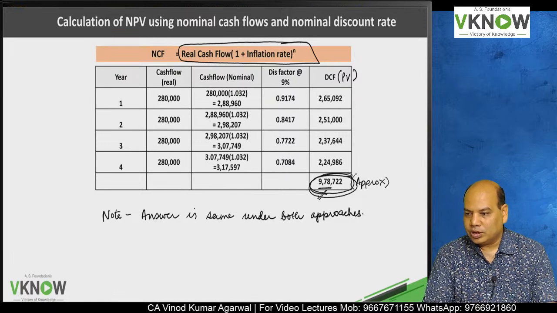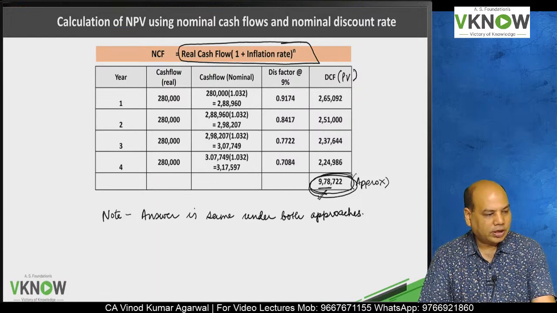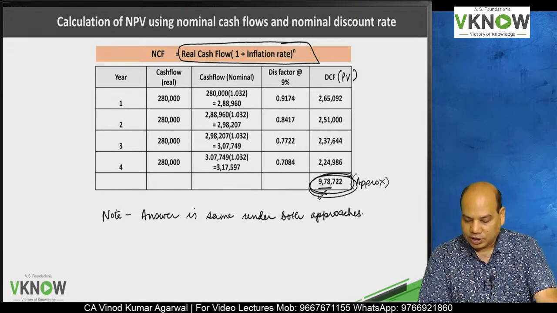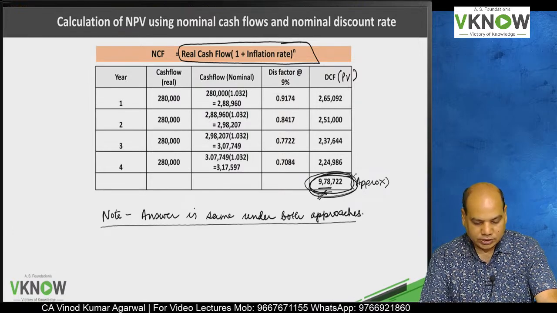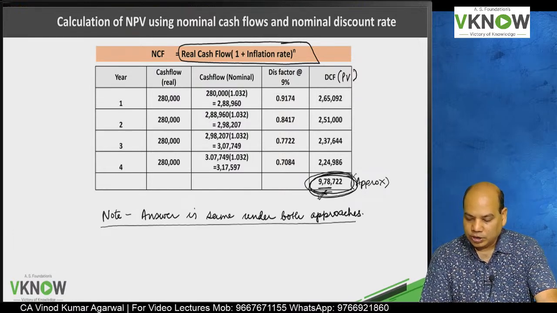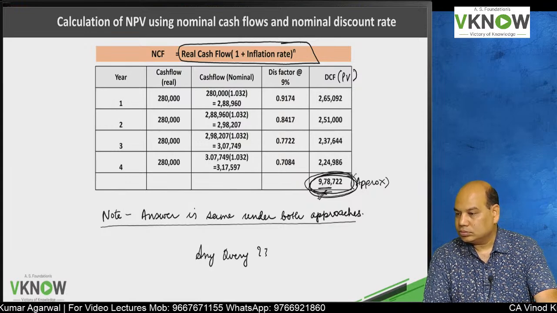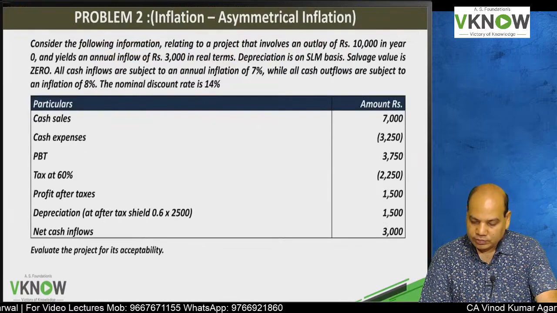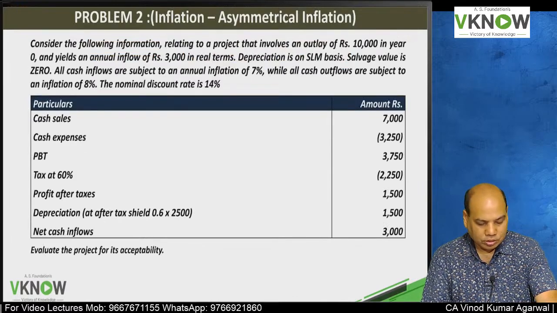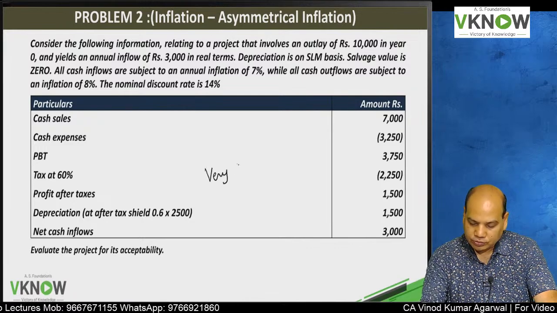Whether you use nominal cash flow and nominal discount rate, or real cash flow and real discount rate, if the calculation is done properly, the 2 answers will be same. Any query on this question? Yes or no? If no query, then we'll go to another very important question, number 2.